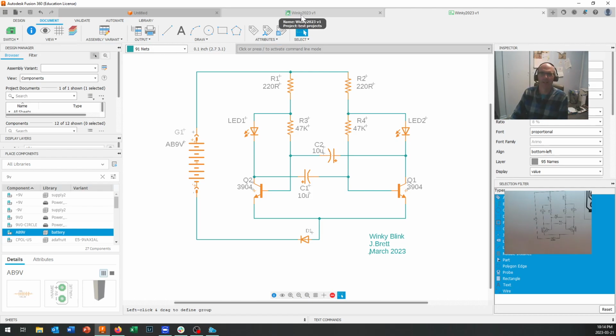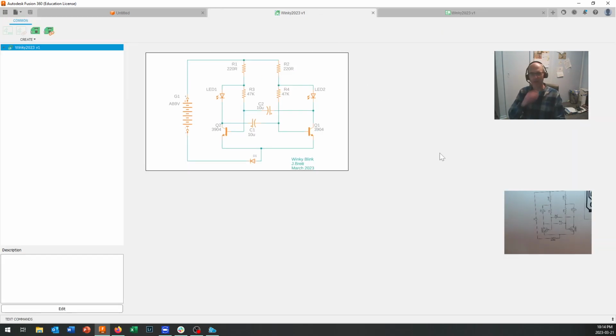So let's take a look right in here. Now, when we created this file, we actually created a project file. The project file is where we're going to hold our schematic that you can see in here, but we're also going to create a board file from that. And now that we've got all our parts with the correct footprints in here, we should be able to come along and just say create a new PCB.